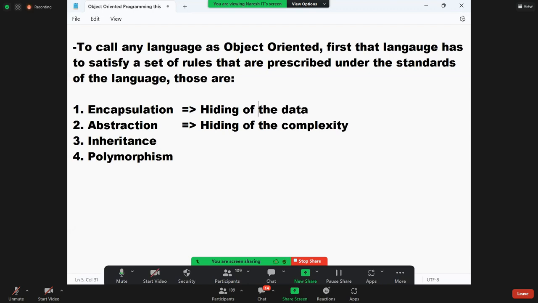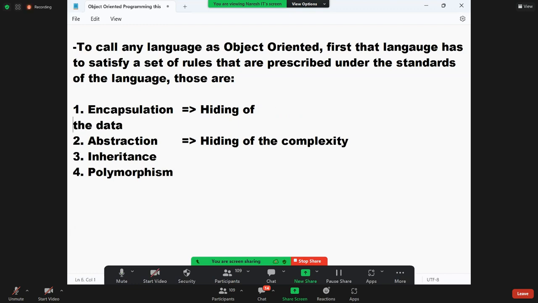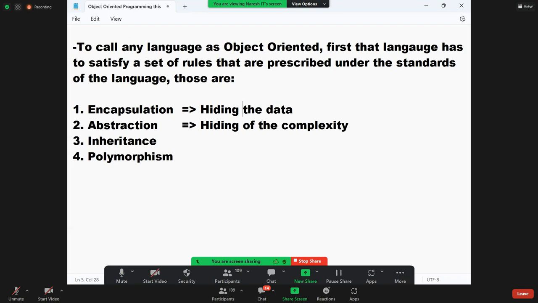Sir, what is this hiding of the complexity? Okay, so let me clarify.